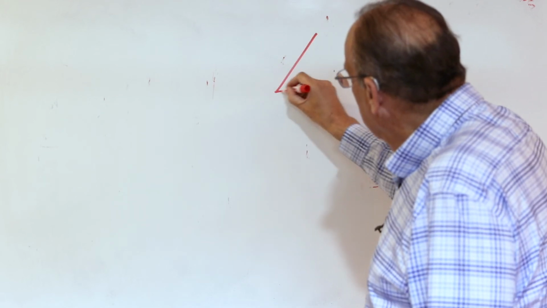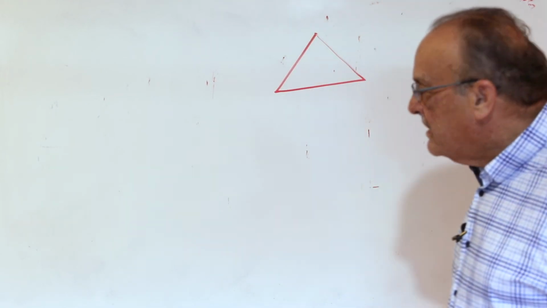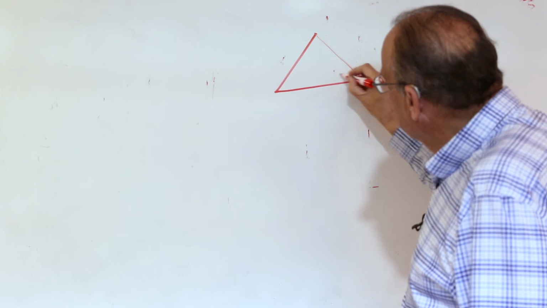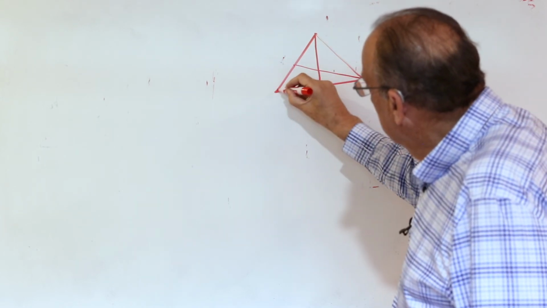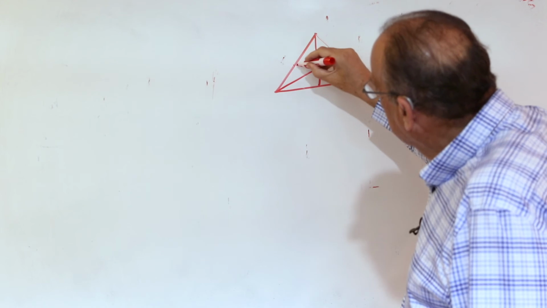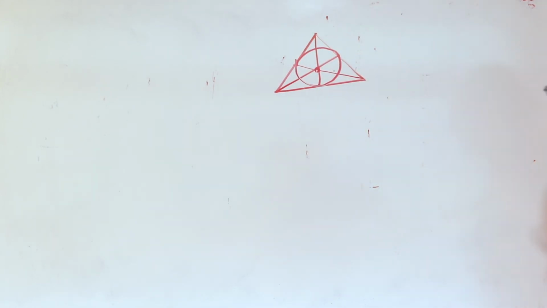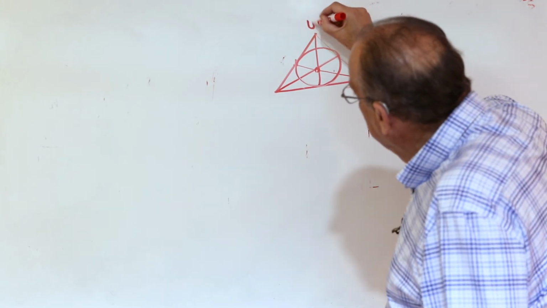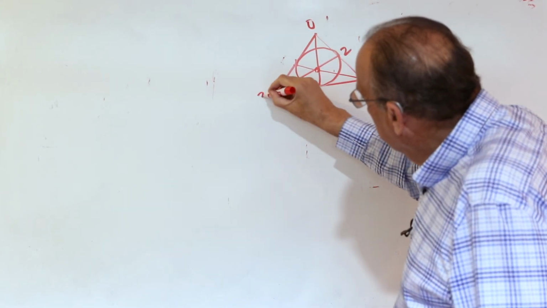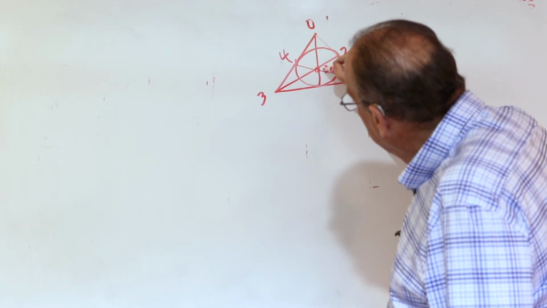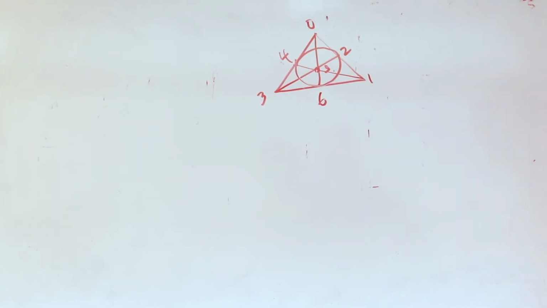And actually there is a quick way to do the final plane. There's a famous picture. You start with a triangle and you draw its medians. And then you draw kind of its inscribed circle. So, for example, you could put 0 here, 1 here, 2 here, 3 here, 4 here, 5 here. So we get 7 numbers. Okay, 0 through 6. And we get a final plane.